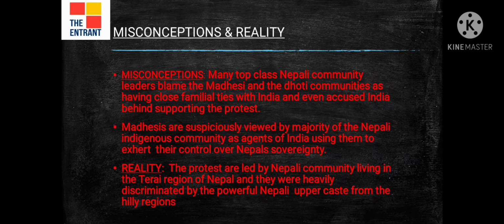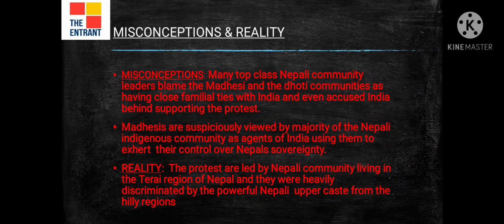Now, the Madhesis are suspiciously viewed by a majority of the Nepali indigenous community as agents of India, using them to exert control over Nepal's sovereignty. And one more thing is that Nepal leaders always accuse these Madhesis of representing Indian interest because they fear that India would encroach into Nepal's sovereignty and internal affairs.